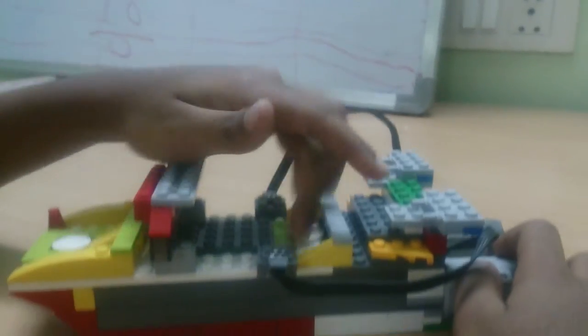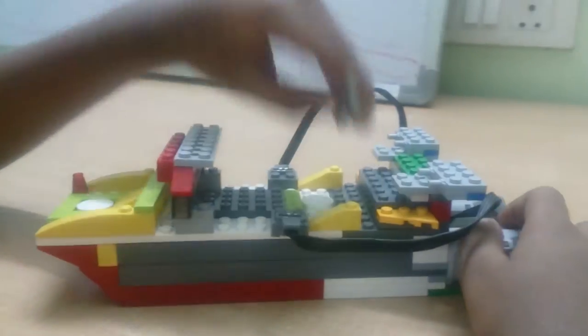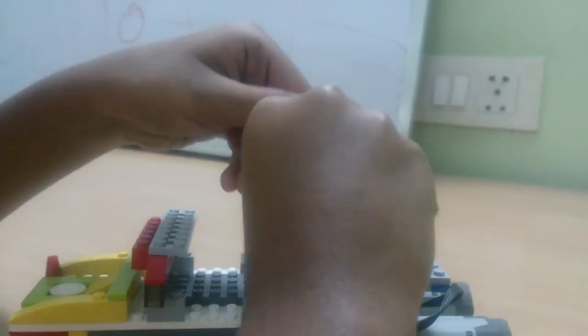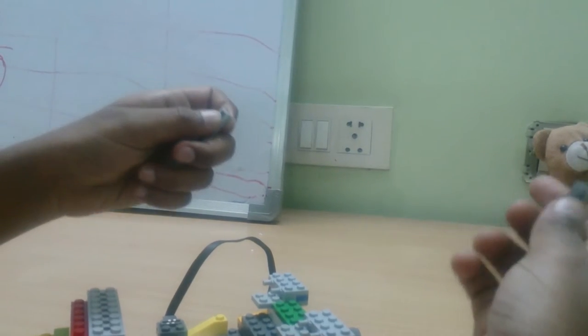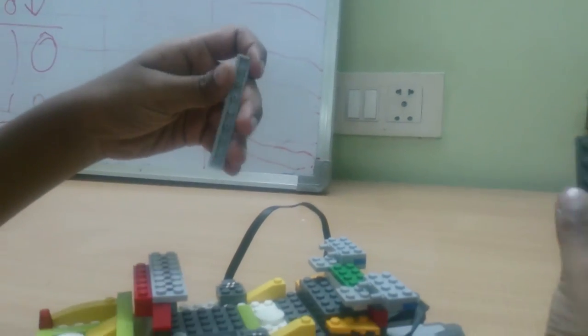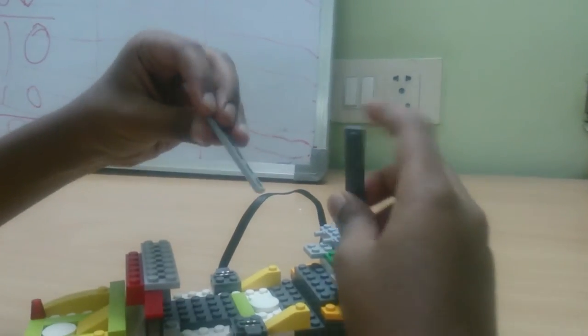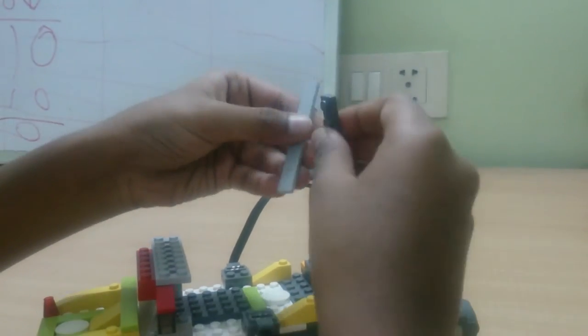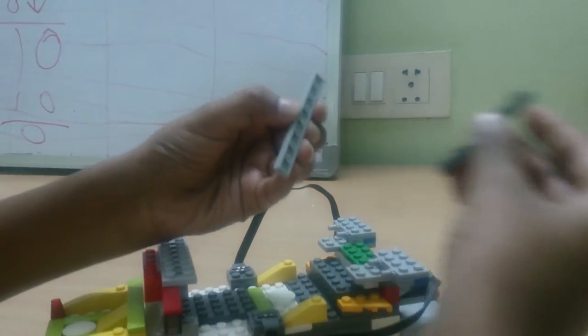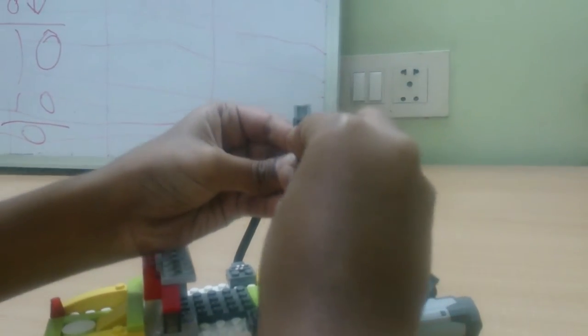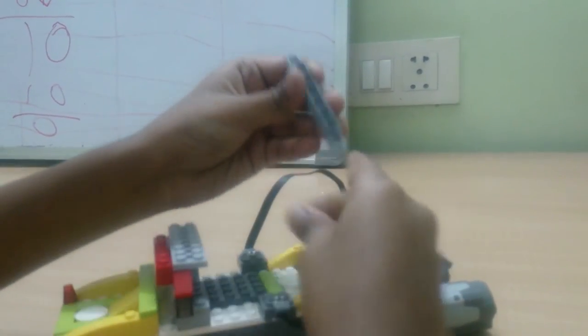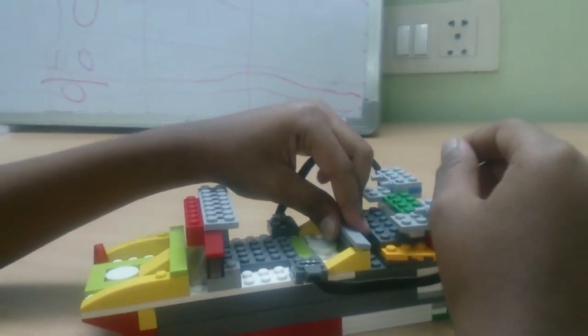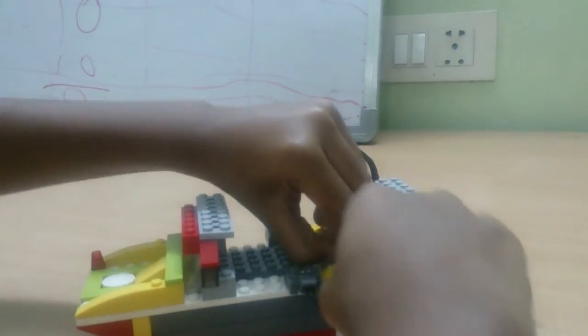Like this. Same thing. But this is a different one. Do you see this one. One by one, two, three, four, five, six. So this is one by six plate. And this is one by eight plated. And I just combine one by six and one by eight, just like this. And then put like this into its socket, right over here.